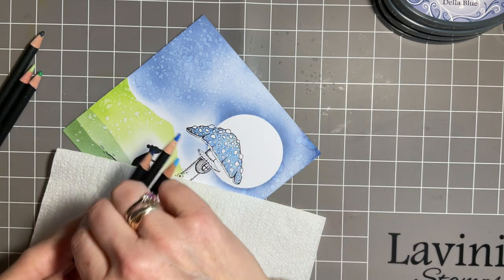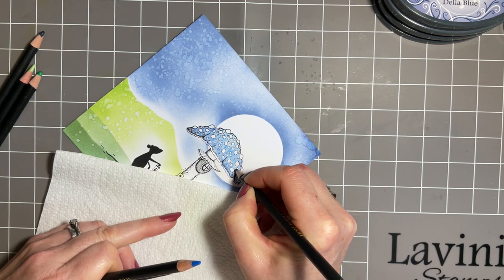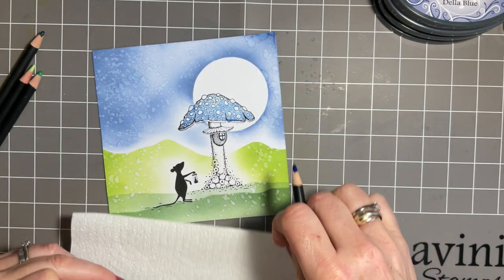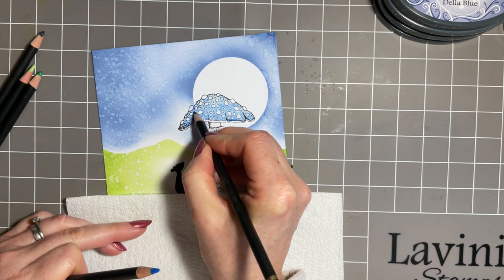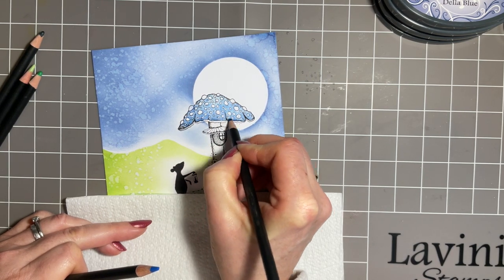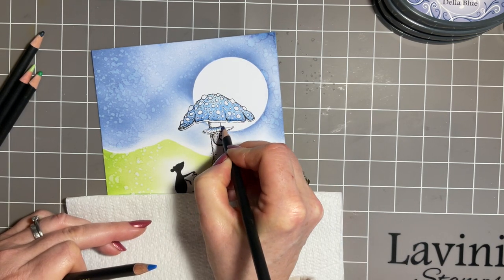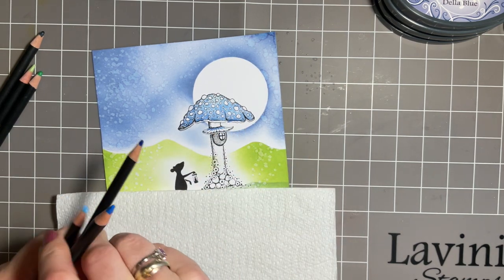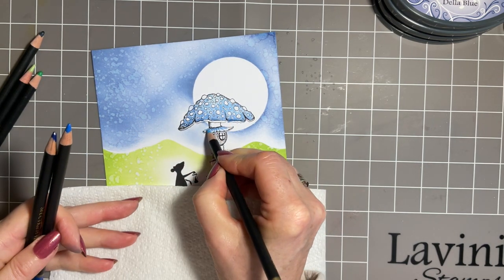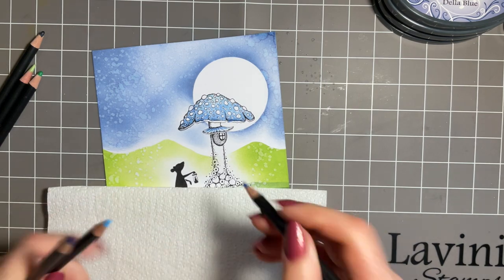I think with my darker one, I'm just going to come in at that base just to give a little bit more darker at the base. And again, I'm always leaning on my kitchen towel. So I'm just coming in at the base there. Give a bit more shade, that looks better. Right, this bit we want blue, so again, darker, mid, and then a little bit with light, but I'm actually going to leave a little bit of white. Again, that just helps with the highlights.